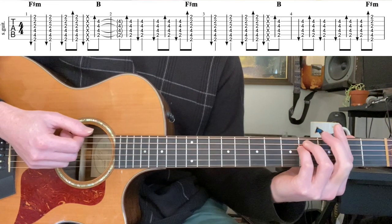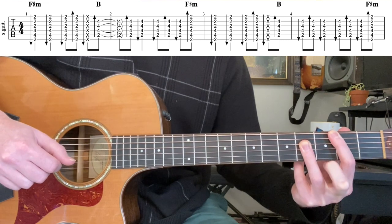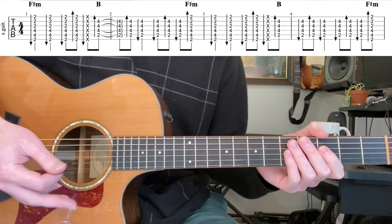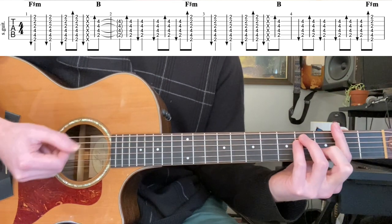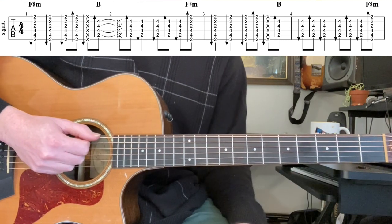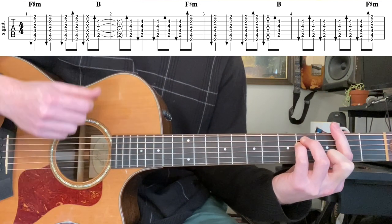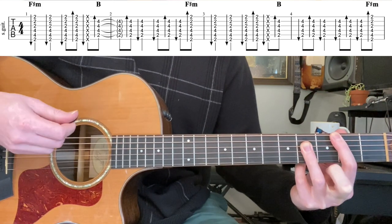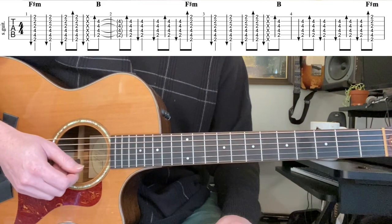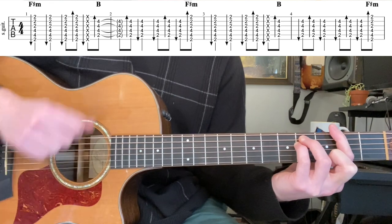Okay, so let's take this first bar here nice and slow. Down, down, down, up, mute, up. And before we move on, what you want to do with strumming patterns is at least be aware not only of where the downs and ups lie, but also where the subdivisions lie. So, for instance, one, two, three, and four, and. Okay, so those first two beats are quarter notes. One, two. Now we have four eighth notes in a row. Three and four, and. You'll notice that every time I say a number, I'm strumming down. Every time I say an and, I'm strumming up. I recently did a live stream where I talked about this, about strumming. So, one more time with me counting here. One, two, three, and four, and.